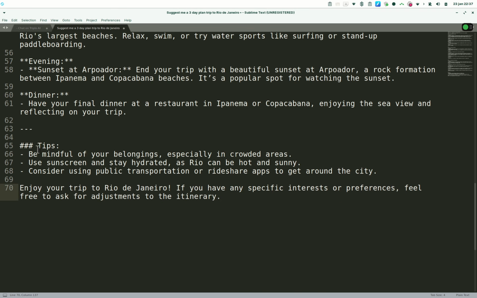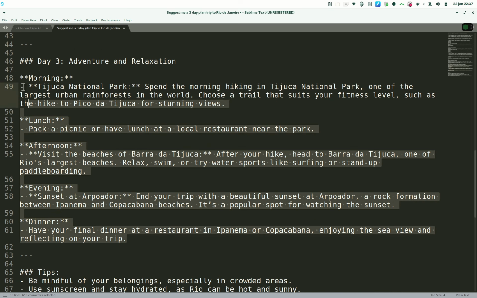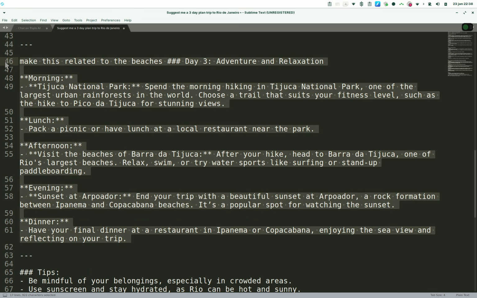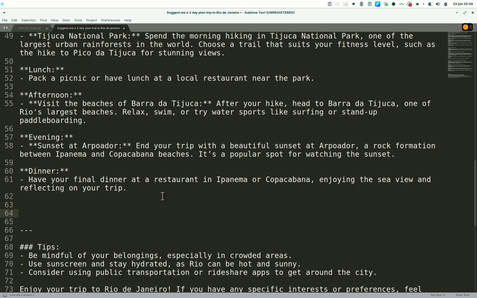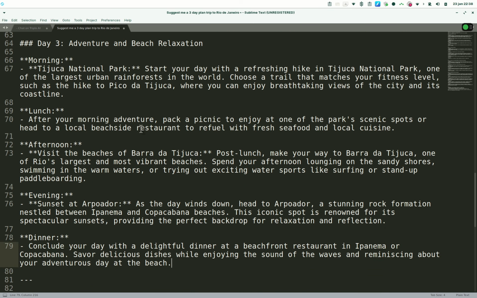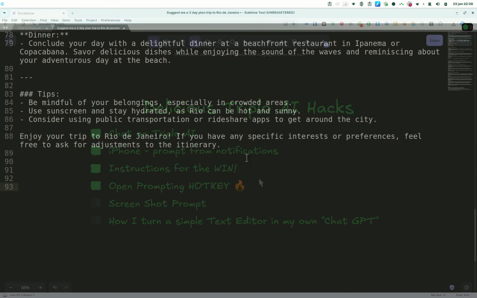And if I get to, let's say, the third day, and I want it to be slightly different, I could say something, and I could use the very same prompt. And then I have a new plan for the third day. You see, so I'm using this hotkey to trigger a prompt whenever I want, for anything I want.